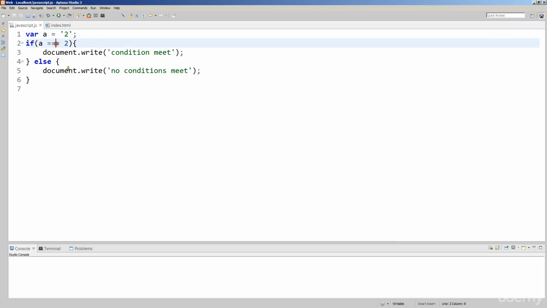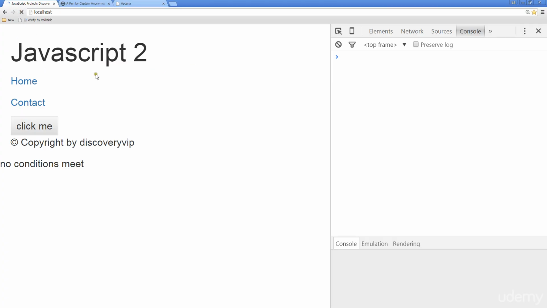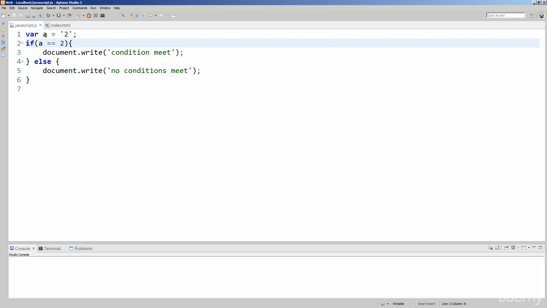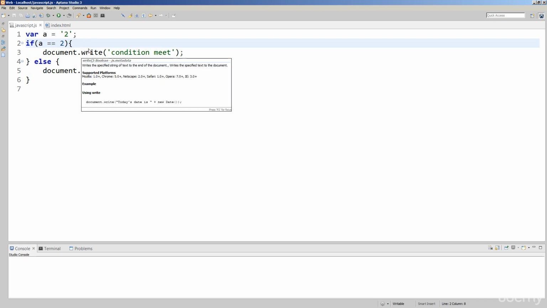And if we remove one of these equal signs, so we're comparing a string value of 2 to a numeric value of 2, and when we refresh it, do you think the condition is going to be met or not? And the condition is met because we're not actually looking at the type of variable it is. We're just looking at the actual value that's being returned. So 2 is equal to 2 in this case. So we're only using the 2 equal signs. But if you do want to make an absolute condition, then you'd have to use the 3 equal signs.